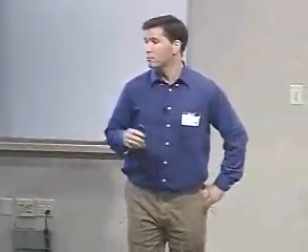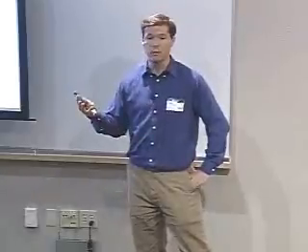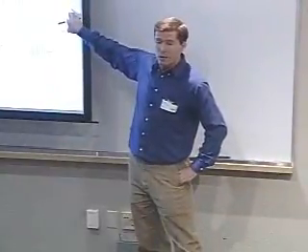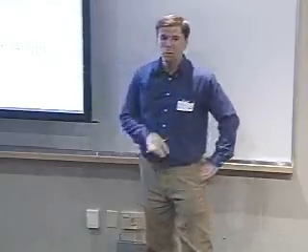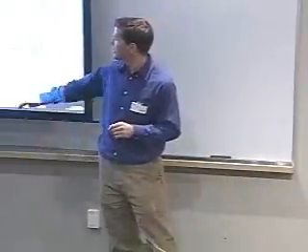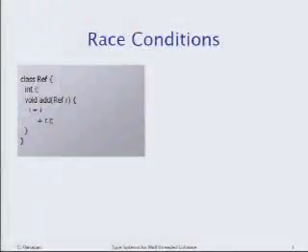Now, at the same time, writing software is always hard. Traditional type systems have proven really helpful at catching certain kinds of errors. You write in a typed language, you never get errors at runtime that you called a method with the wrong number of arguments. All those things are caught at compile time. So for certain kinds of errors, type systems have worked really well. So what we've been trying to do is put these two worlds together, right? We want type systems not just for sequential software, but for all these kinds of errors that crop up and are so insidious in multi-threaded software, namely race conditions and atomicity violations.